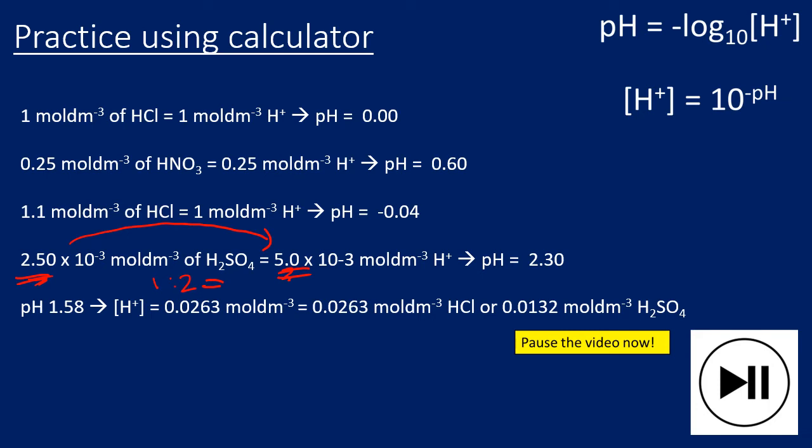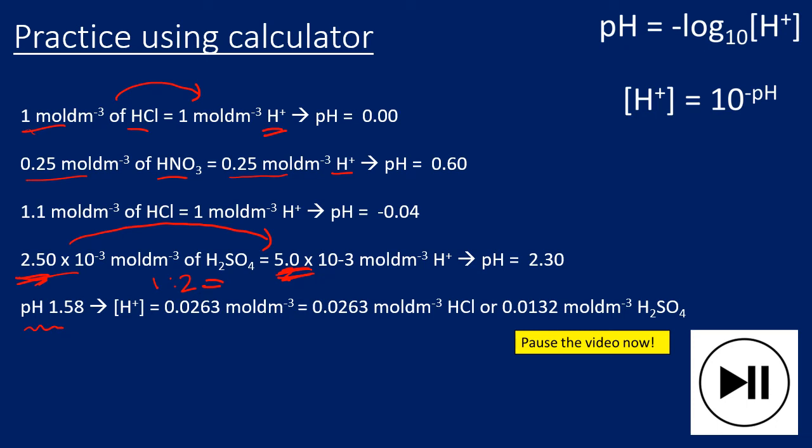So the first thing I'm doing here is the concentration of the acid. I'm determining the concentration of the H plus, and if it's monoprotic, it's the same thing. Okay, so HCl is monoprotic, HNO3 is monoprotic, so the concentration of the acid is the same as the concentration of the H plus. It's just when it's diprotic, the concentration of the acid is only half the concentration of the H plus. So be careful there. And then the last example here is going from a pH to a H plus concentration.